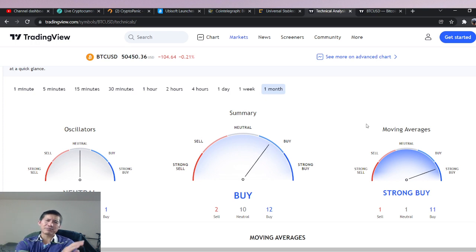The big thing I wanted to mention is that there is a good argument for the fact that the 4-year cycle might actually be slowly becoming obsolete. And we're going to be into more like 6-month to a year cycles, where we're bullish for X amount of time, bearish for X amount of time.